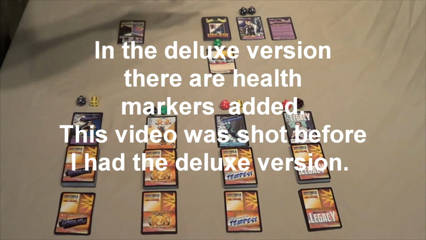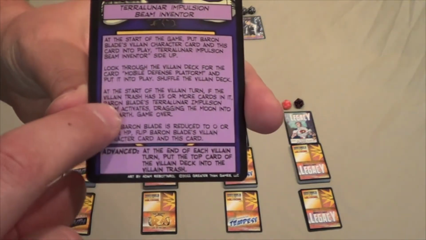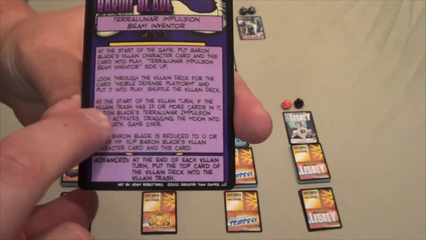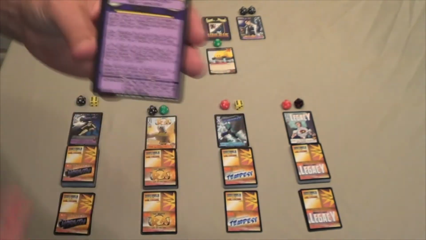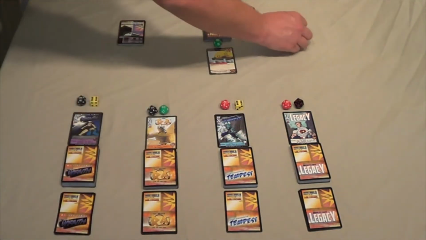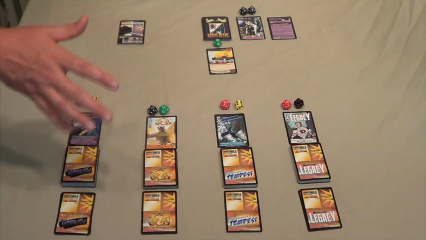Now, the other thing you do is follow everything it says on this card. So if you notice here, it says, at the start of the villain turn, if the villain trash has 15 or more cards in it, Baron Blade basically wins because he sucked the moon into the earth. So you want to make sure you don't allow him to get 15 cards in his trash pile before you defeat him. So, away we go.